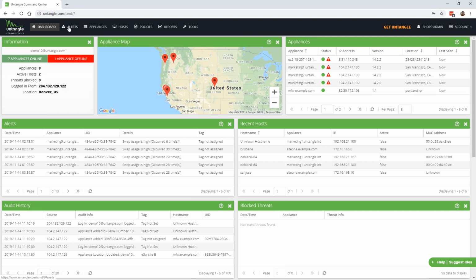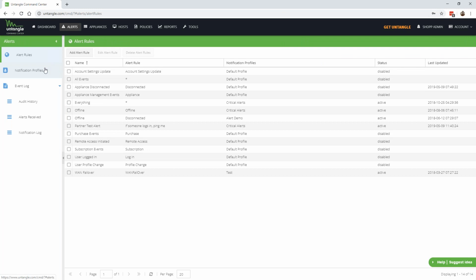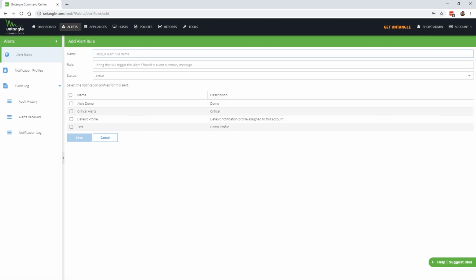The first thing I wanted to touch on was the alerts. I wanted to show you what a notification profile actually looks like. Alert rules themselves, if you've created an alert in the NG firewall, you're already pretty familiar with how this works in the command center, with a couple of slight differences. The main one being you have to select which notification profile you want to use for the alert. But the rest of it is creating the string in the audit log for what you want to be watching and setting it to active and giving it a name. So instead of a condition, it's putting in a string from the audit log. But that's the only significant difference.